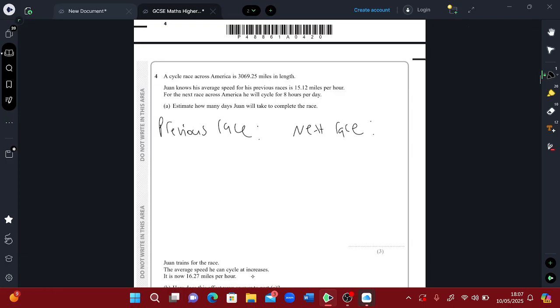So we've got distance, we've got speed, and we've got time. Obviously you should know distance is speed times time, or use this lovely triangle here: distance, speed, time. If you want your distance, you do speed times time. If you want your time, you do distance divided by your speed. And if you want your speed, you do distance divided by time.